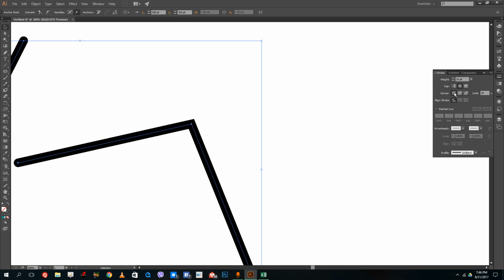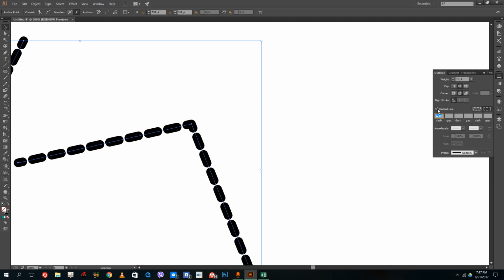And for corners, this is right now set to miter join. If I were to click rounded join, then you can see that this actually becomes rounded. And if I were to press a bevel join, then it actually bevels, it cuts off the portion. Let me say I want a rounded join. And in the corner, there's a limit over here as well to how much it can bend. I'm just going to do this.